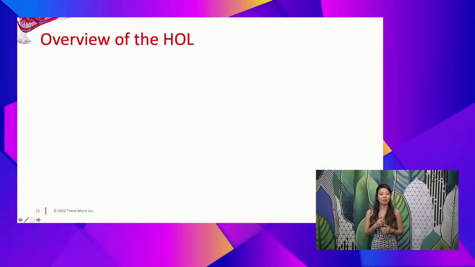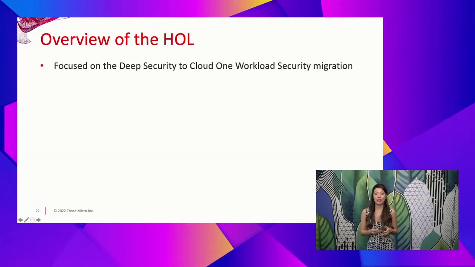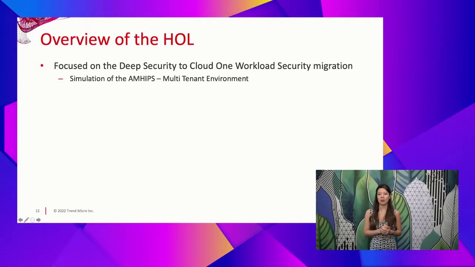Okay, let's start with the overview first. In this one, we are very focused on one thing, which is Deep Security to Cloud One Workload Security migration. So all of you who are attending, you already have a Deep Security agent. So we'll be showing you how you can do a migration to Cloud One. We're going to have a simulation of the multi-tenant environment, and then we're going to migrate Windows and Red Hat instances.